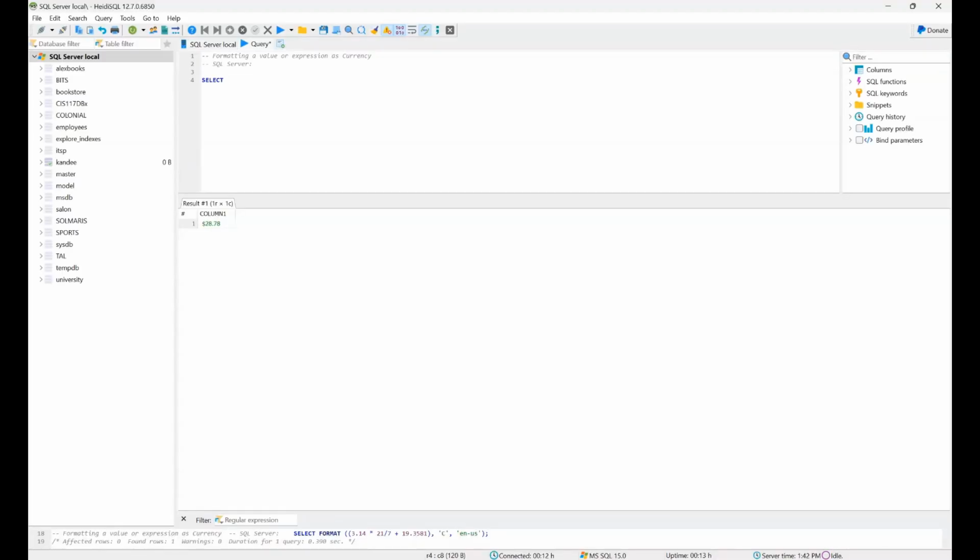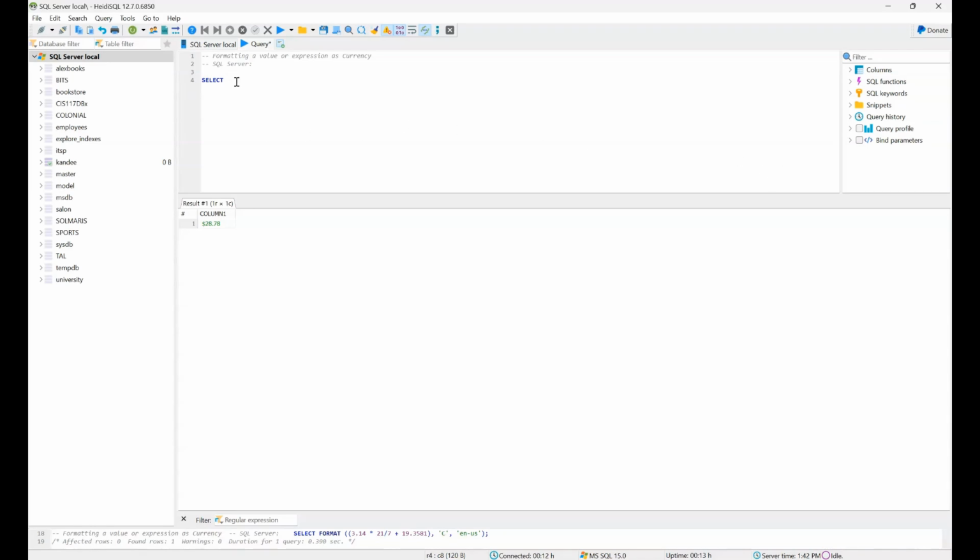Exercise 7 calls for us to use a format expression to format a calculation or number as currency. This is handled a little bit differently in SQL Server and in MySQL, and it's addressed actually in later chapters of the book. So let's take a look ahead and see how we can format the expression as currency. We'll start with SQL Server.